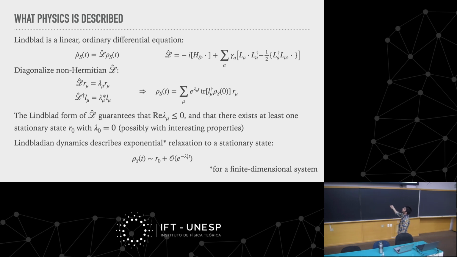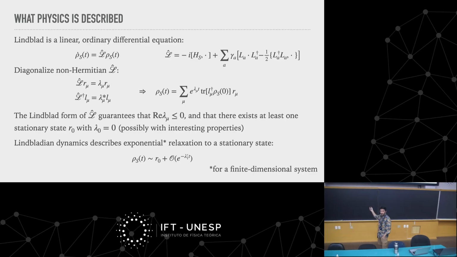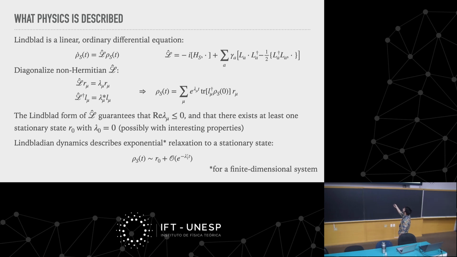But regardless, it's linear. So to solve a linear equation, you just need to find the eigenvalues and eigenstates of the linear operator. The difference with the unitary dynamics, with the Schrödinger equation, is that this linear operator is generally non-Hermitian. So it has a certain set of complex eigenvalues, lambda, but it has two sets of eigenstates, the right and the left eigenstates. This is, again, a technicality. And the outcome is that the evolution, at least formally, of any Lindblad master equation is going to be a sum over a certain set of states with coefficients which depend on initial conditions, times e to the lambda mu t for the various rates. These lambdas are complex numbers, so there are generally oscillations and decay at the same time.